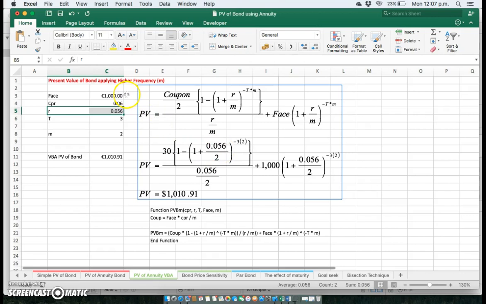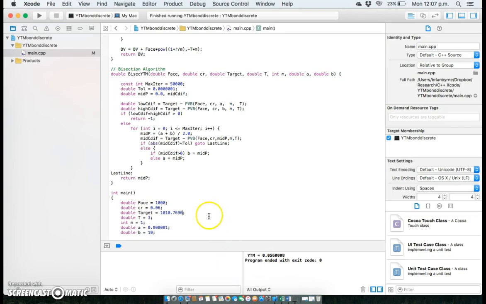So what if we put in the other parameters? Can we verify 5.6%? Okay, so 1010.91 and m equal to 2. Okay, so we go back into our Xcode and again 1010.91 for the market value or the target, and we're changing the frequency of the coupon payment to twice a year.